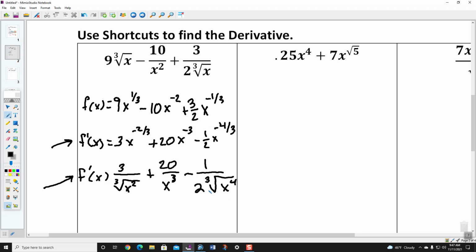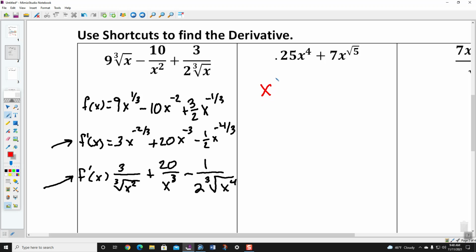Okay. I'm not hearing a lot, so I'm assuming we're good here, all right? Which is scary. All right, let's see how well you do. I'm done talking. You guys help me with this next one. Somebody want to volunteer at this? Yeah, I can. You're gonna move the 4 out in front, so 0.25 times 4 is just 1, so it'll just be x to the 3rd.